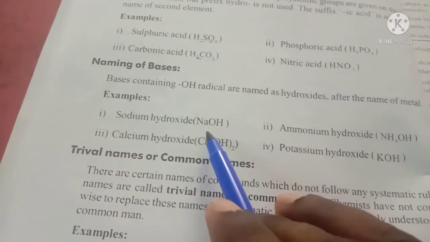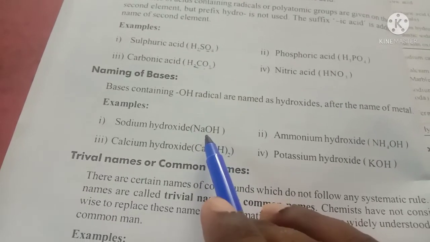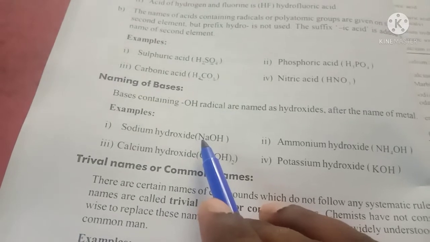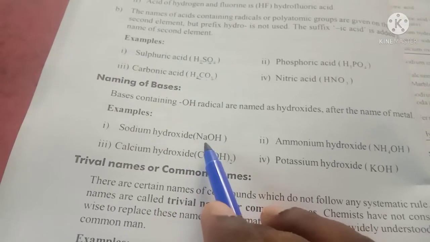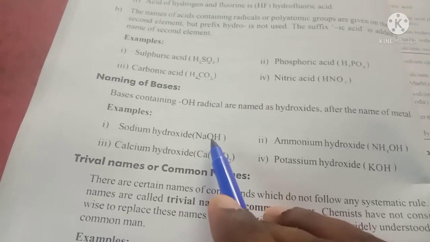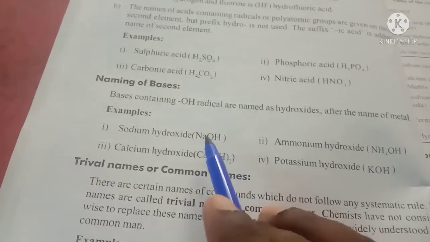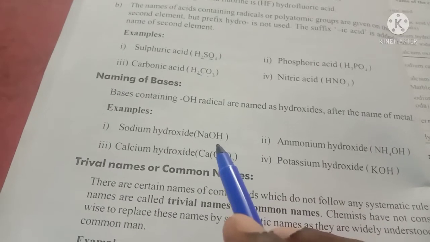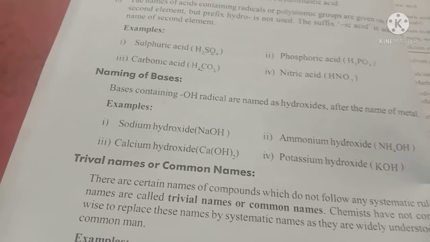When I gave you NaOH, see, Na is sodium. What is the symbol of Na? Sodium. What is O? Symbol of oxygen. What is H? Symbol of hydrogen. You cannot say sodium oxygen hydrogen hydroxide. Simply you cannot say like that. You cannot read all the names given in that.